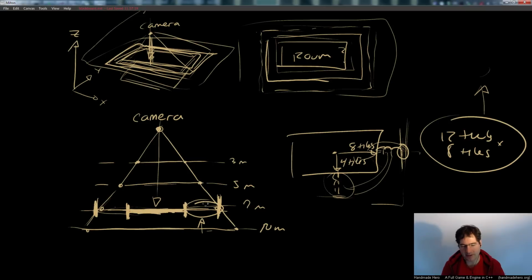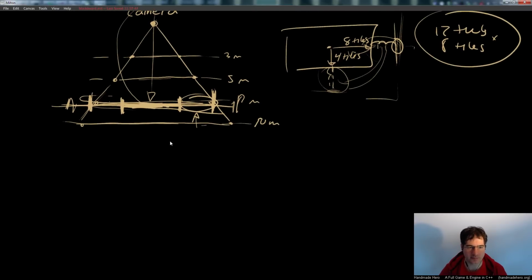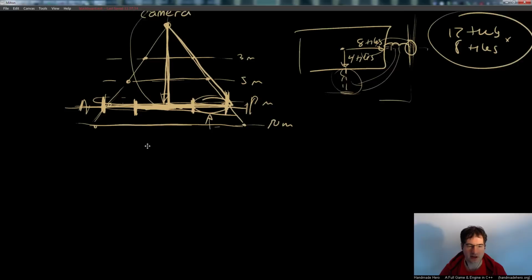We probably would have some value for the gap: how much of a gap do we want or are willing to have? If that gap is too big or too small, maybe the room just overblows the size entirely, so we know it's totally too small because there's no gap at all. We can solve for the distance we would have to move the camera, how far out it has to be in order to be that size. And doing this is not that hard because it's all just very simple high school geometry. It's a case of trigonometry, sorry, I think is the correct categorization here. It's just a case of similar triangles.